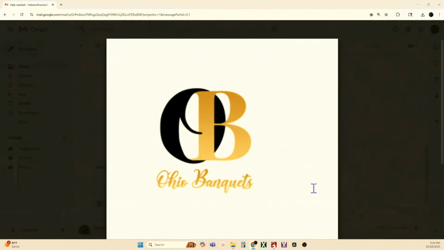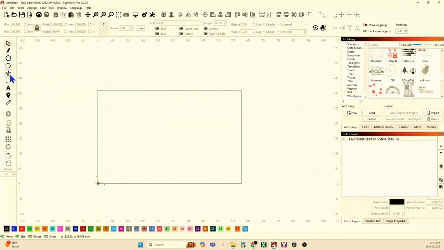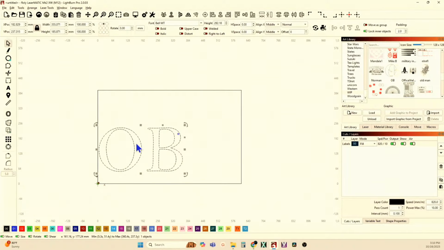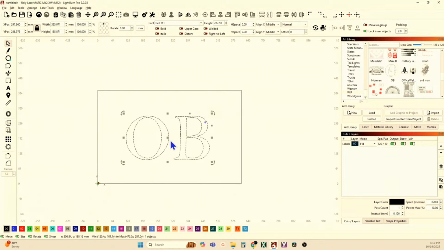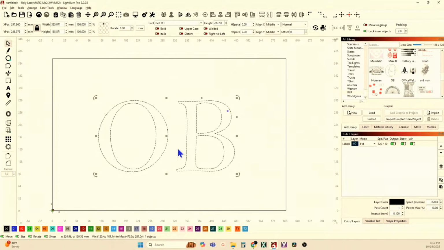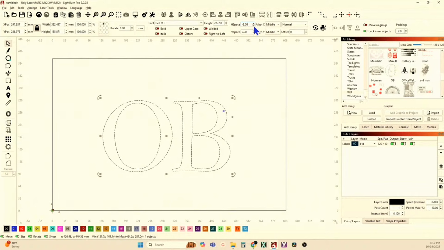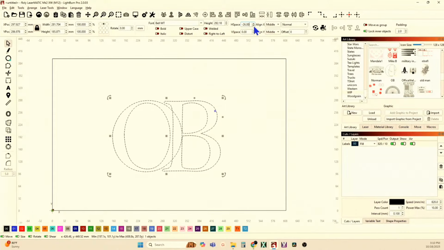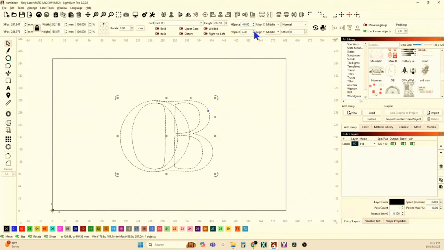Because here's what happens. If we go back over here and I go to LightBurn, if I just grab my text tool, I forget there's text. I went brain dead for a minute. I put an OB in here. There's my OB, and that's kind of close to that font, not exact, but close. That O had something that looped around and it had a little overlapping on the B. But if you take this and you bring the horizontal space down so that you overlap the O and the B, we'll get it in close proximity to what theirs was. It was actually about like that.